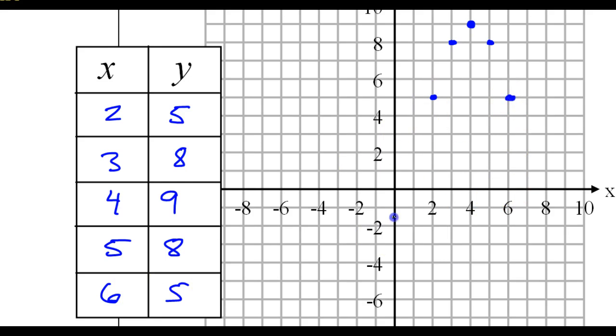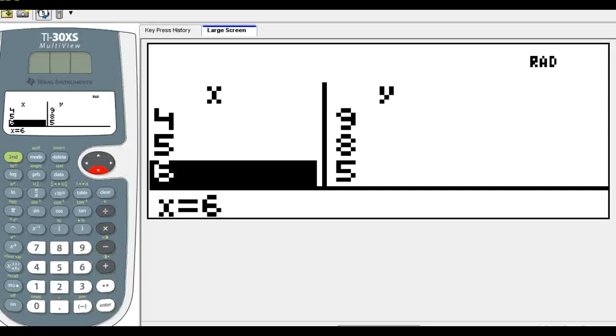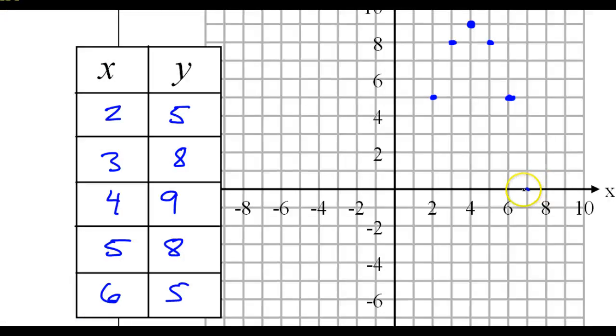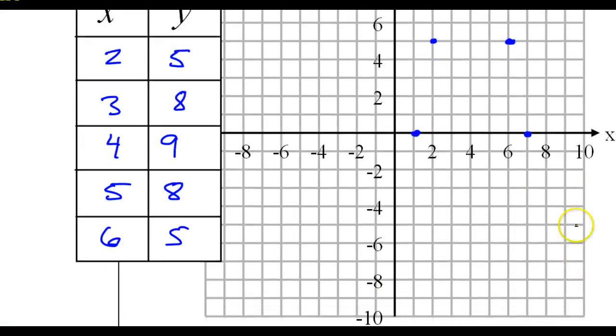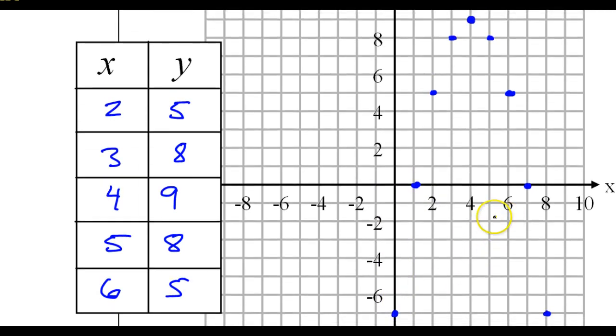I'm betting at least another point or two will fit on this graph. And we've got the calculator right here, so why not use it? So if I go down the next step, I've got 7, comma 0. All right, so that'd be right here. Without even looking at the calculator, I know that that means this will be a point, all right, because of the symmetry. All right, how about 8, comma negative 7? So if I go to 8, and then negative 7 would be right here. So that means if I go to 0, negative 7, that should be a point too. So all of these points are on my parabola, and then you would just connect those as best you can.